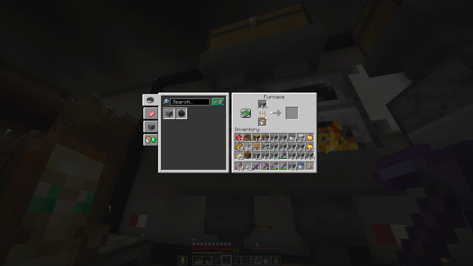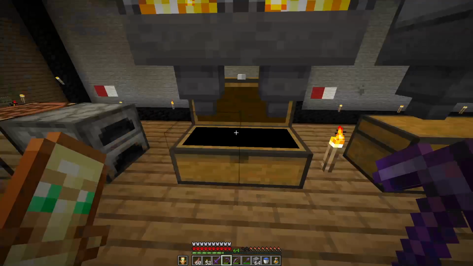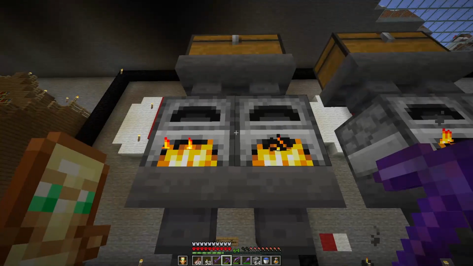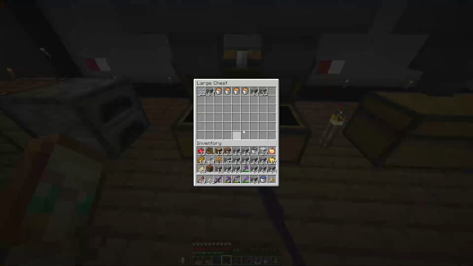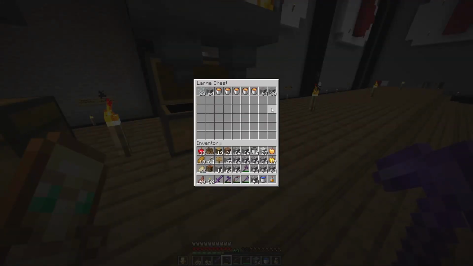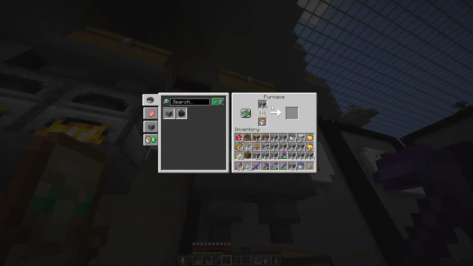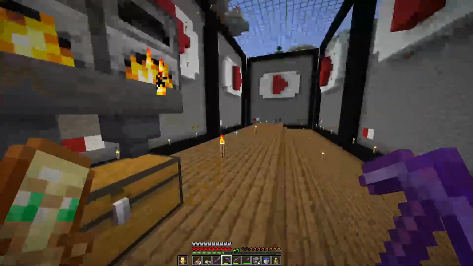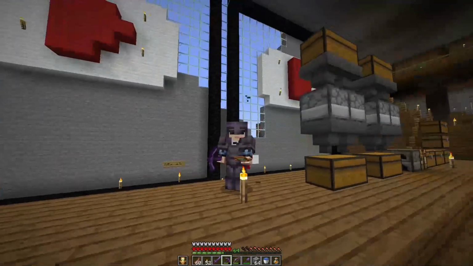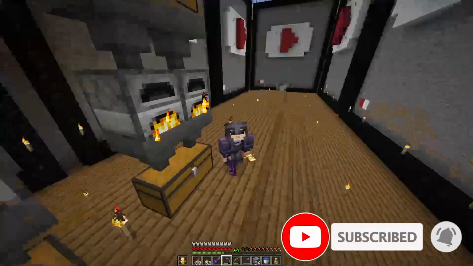Okay, as you can see, it's almost done because it has 128. Oh my god. 158. Oh my god. And then this extra, that extra. This will be almost done. This will also be almost done. So that comes quite handy, this automatic smelter. And as you can see, you just make it with some basic tools.